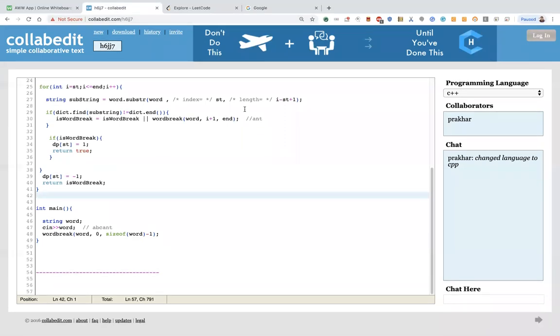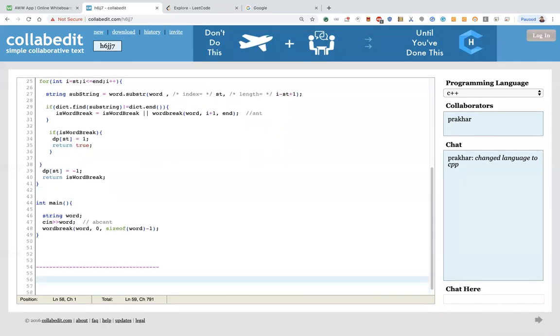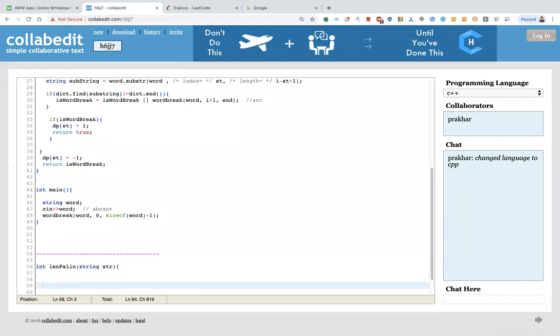I think I won't write the main function. I'll directly come onto the function which I was writing because you're running short on time. So I'll try to quickly write it. Let's say we have to return int with length palin, and I'll take string str. Tell me something if I make a small mistake because I'm writing it faster.